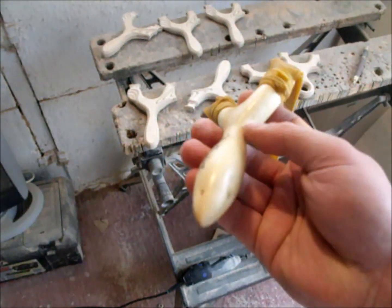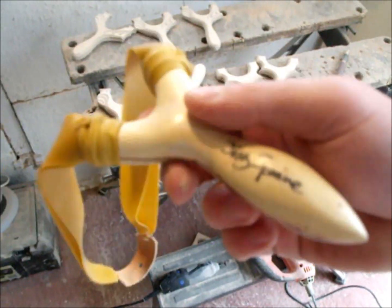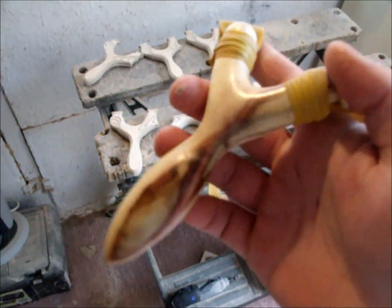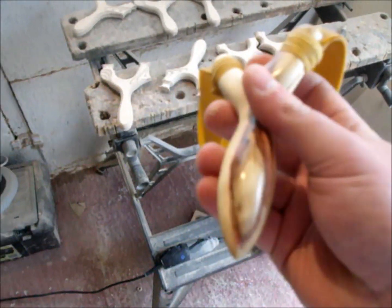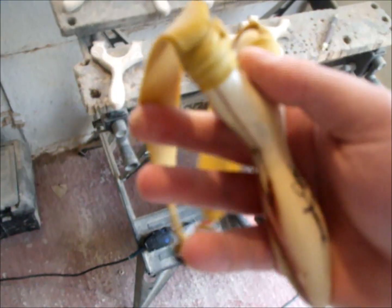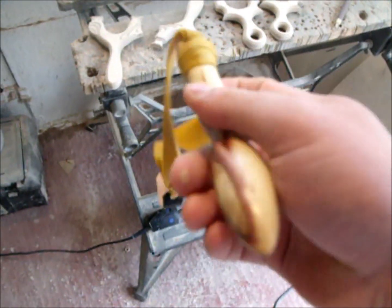Hi you guys, I've received a special parcel today from Mr Jörg Sprave himself. I absolutely love this little thing — I believe it to be dogwood but I'm not too sure, but the markings in this and the finish on it are just absolutely fantastic. The handle shape I really like — it just seems to fit the hand like a glove, a really comfortable catapult to hold. Signed by Jörg Sprave himself, comes fitted with a set of double bands.